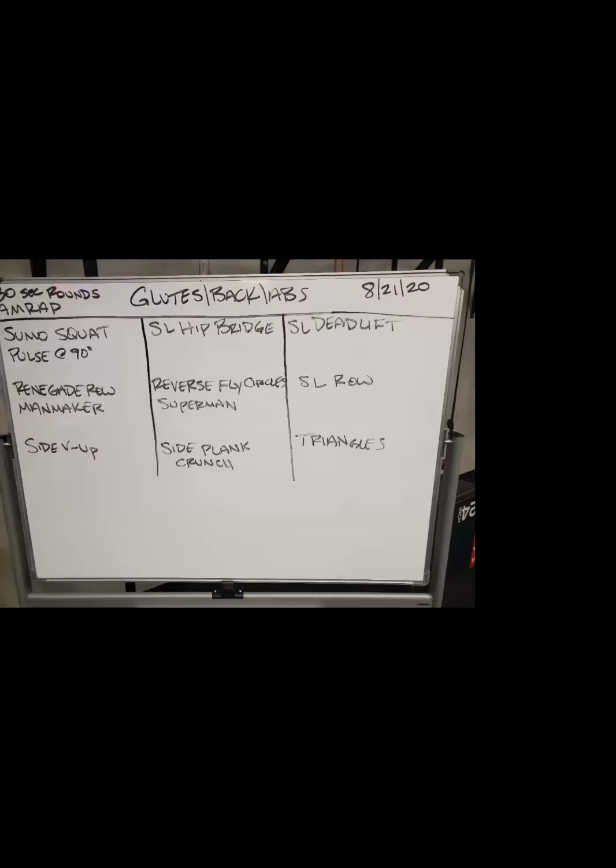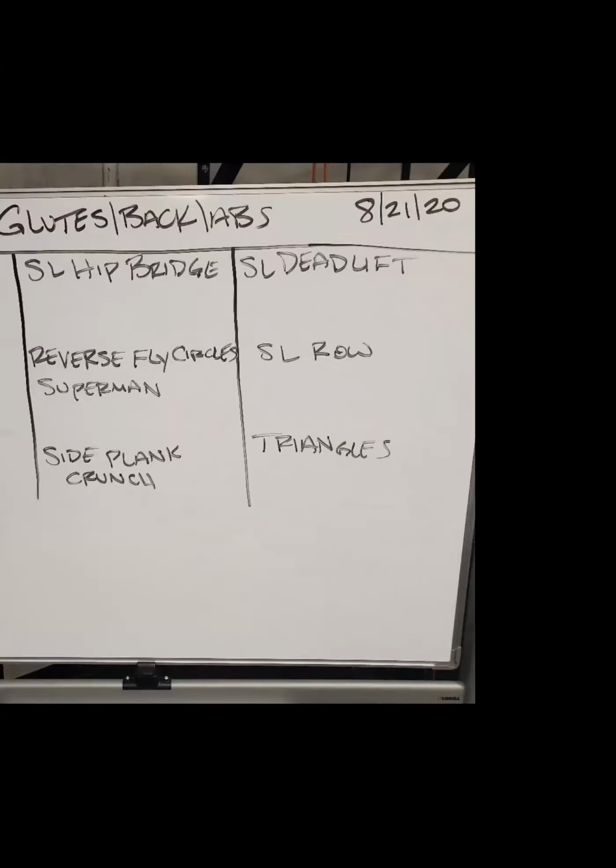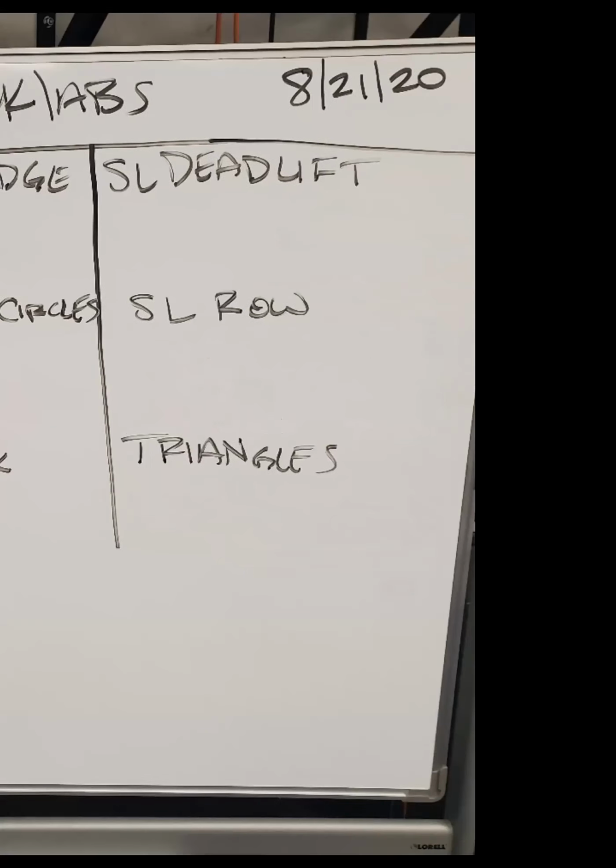Next group. Oh, this is gonna be my favorite group. I'm looking forward to this group. Really looking forward to this group. Single leg deadlift. Okay, single leg deadlift, 30 seconds per leg.